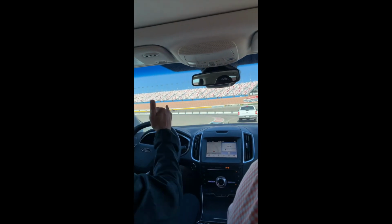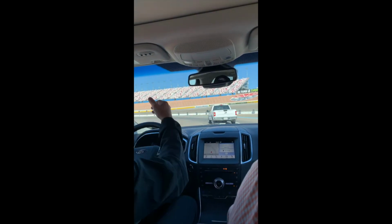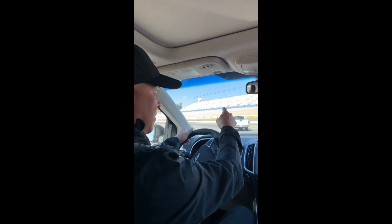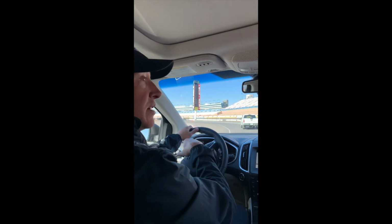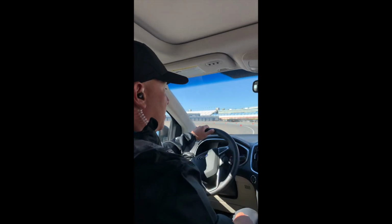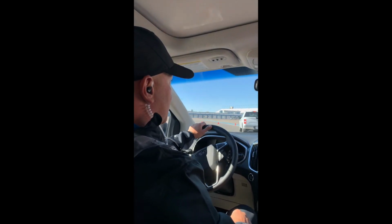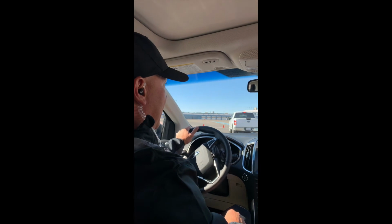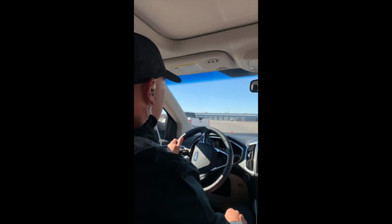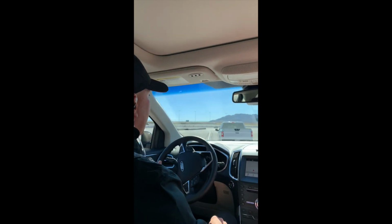Radar and camera are working together. They're always communicating with each other. So in stop and go traffic, that audible alarm was because it picked up the two lines for lane centering, and it released and lost them because it was too much of a turn. But normal stop and go traffic can be a headache, and you can kind of relax. Your main focus basically would be, I think that vehicle backed up now.